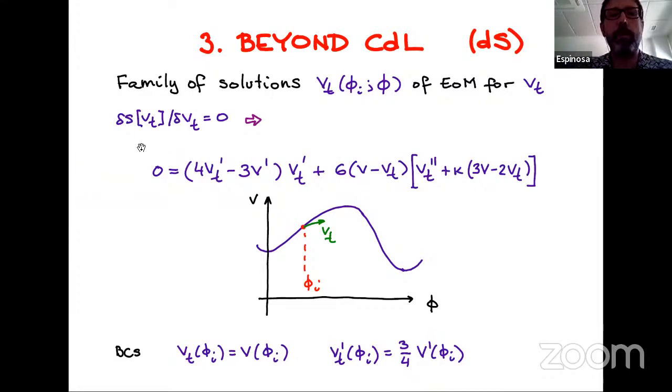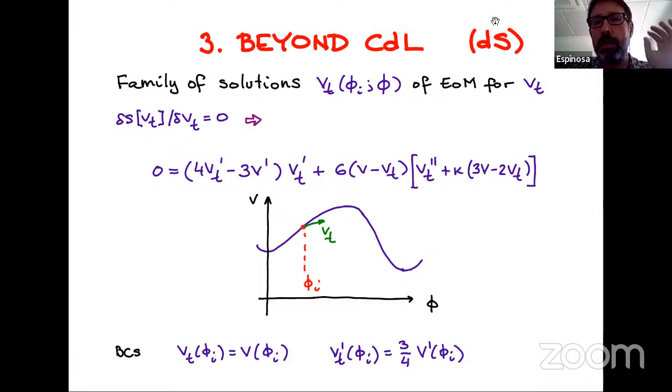Okay, so if not, what I'm going to do now is try to find solutions for the Euler-Lagrange equation that you can derive for Vt. If you just vary the action that I wrote for Vt, you end up with an Euler-Lagrange equation that looks something like this. Okay, so instead of using undershoot-overshoot as is usually done in Coleman's approach, I'm going to find a family of solutions without doing any tuning. I will just keep all the solutions as valid solutions.